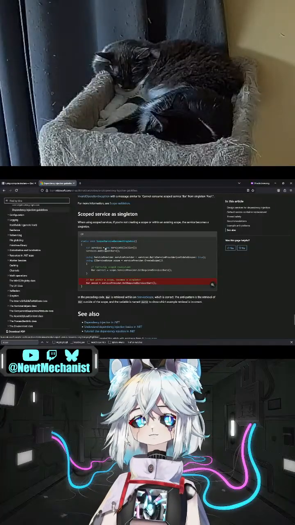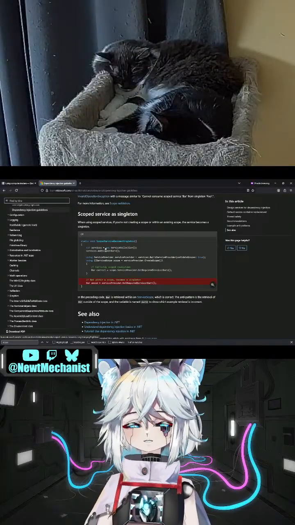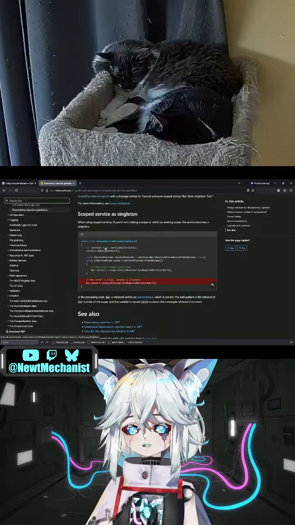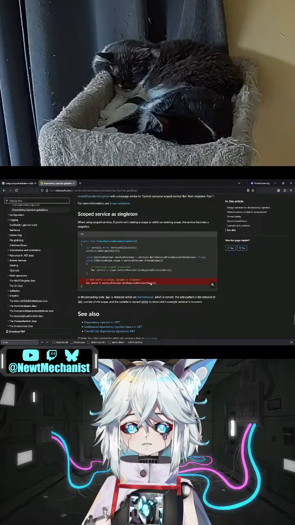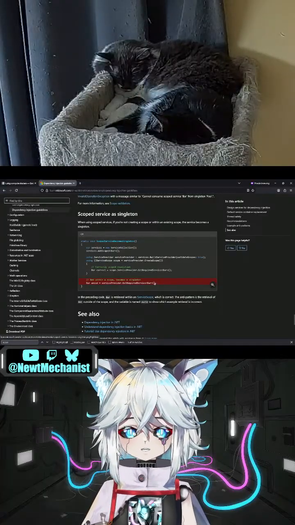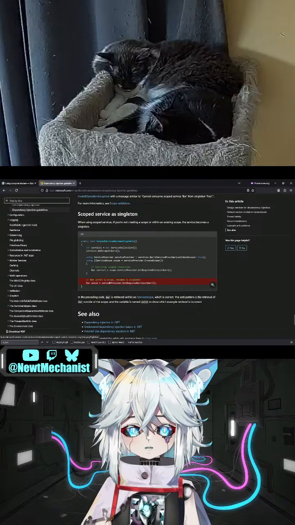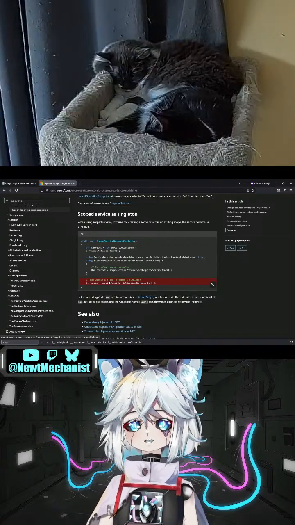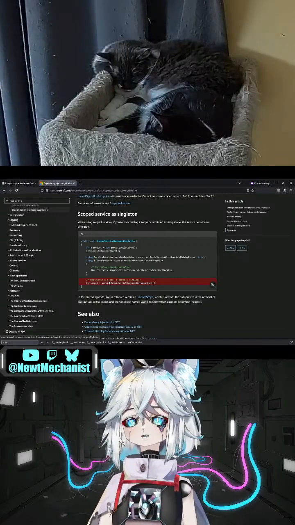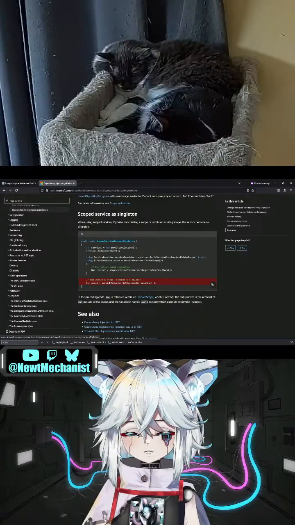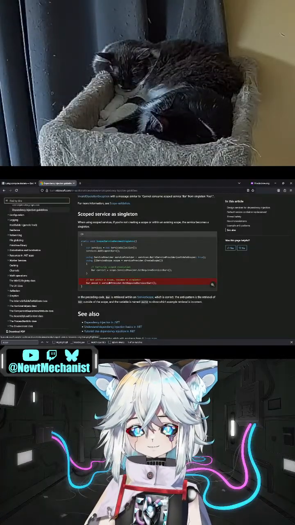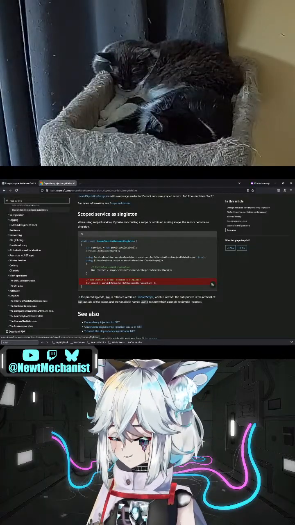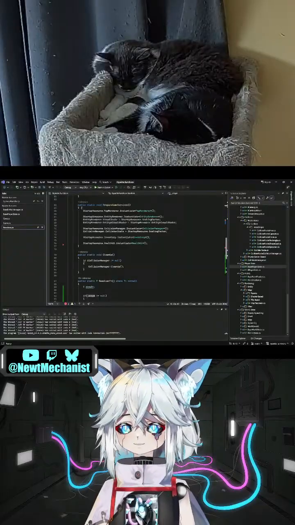So this service should be unique to its scope. But this scope is a singleton. This one is a singleton, and I don't want that because most of these things are static, or effectively static. Oh, that's probably part of the problem. Let me look.